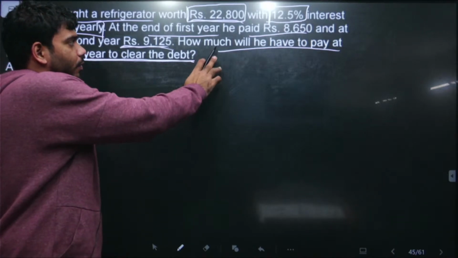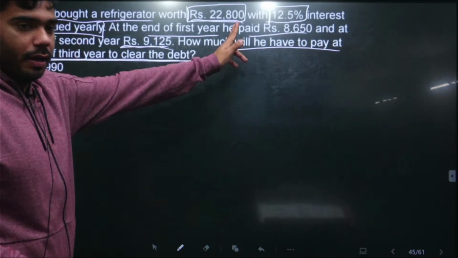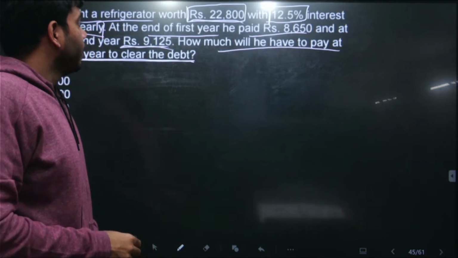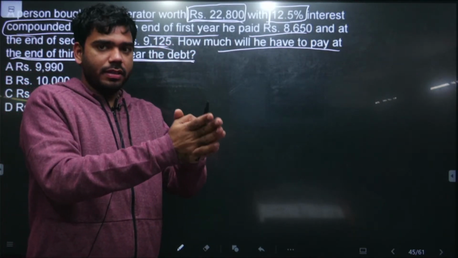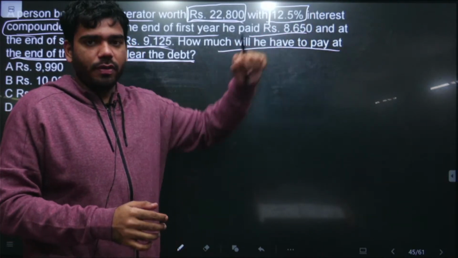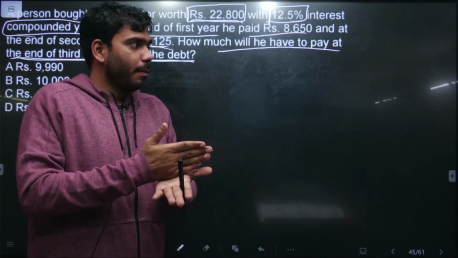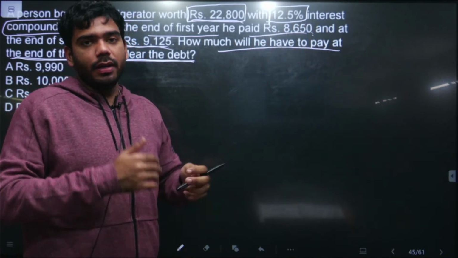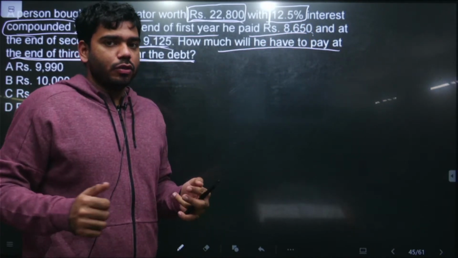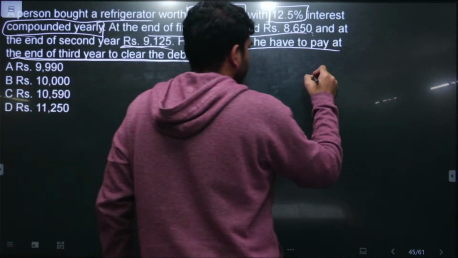And be very careful, this is a tricky question. इसमें हुआ क्या है? What is the trickiness in the question? The question is saying that there is a loan in compound interest at a 12.5% interest rate, compounding annually, but every year he is paying something. Every year he is repaying a part of his debt, so we cannot just directly use the formula.